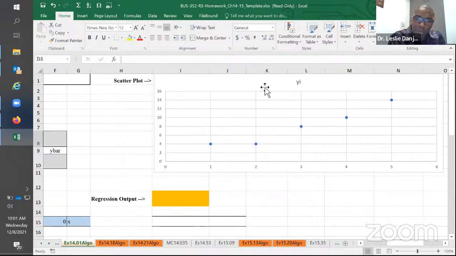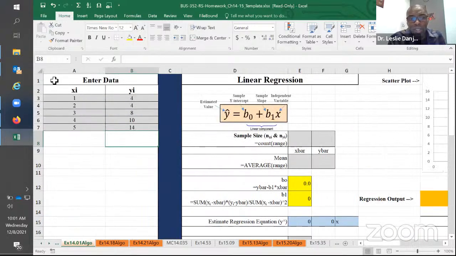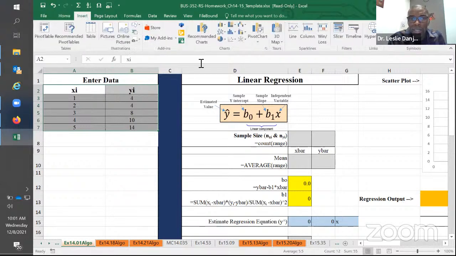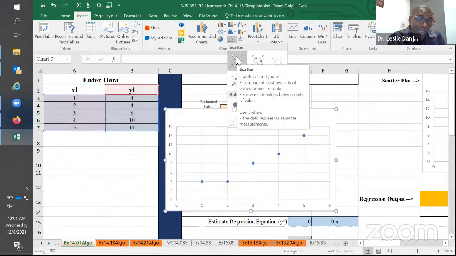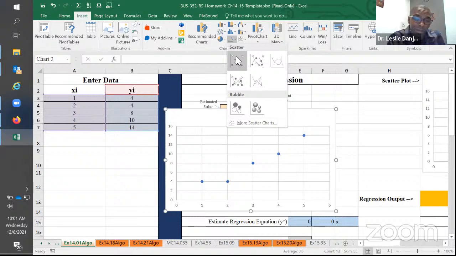This is what the scatter plot looks like. Some of you are wondering, how do you actually do a scatter plot in Excel? All you have to do is highlight your 2 variables in this example, click on Insert, and you'll see a little dotty thing right here, Insert Scatter. Click it, and select the first one, and that is your scatter diagram. It's pretty cool.